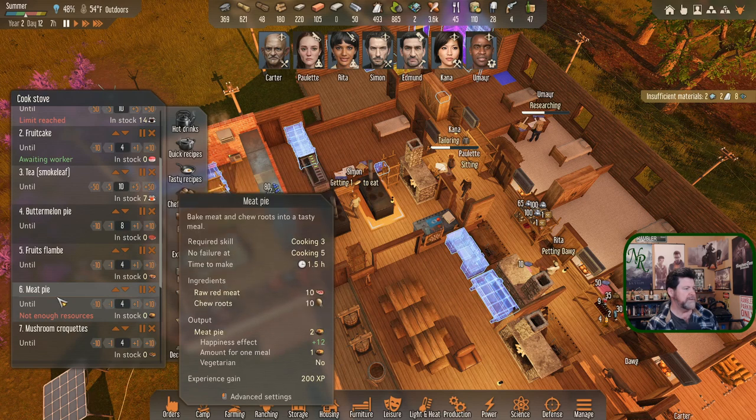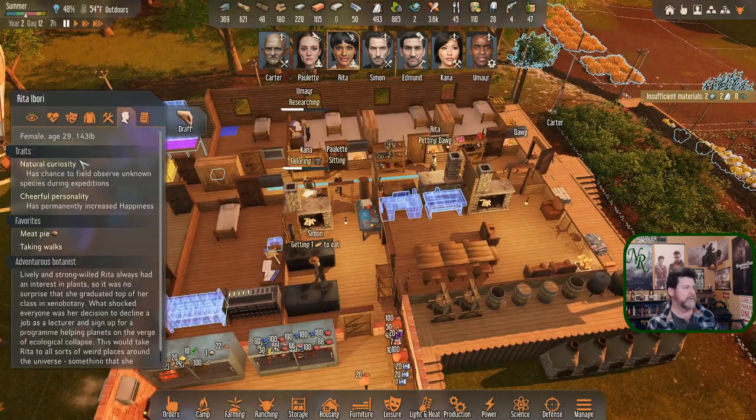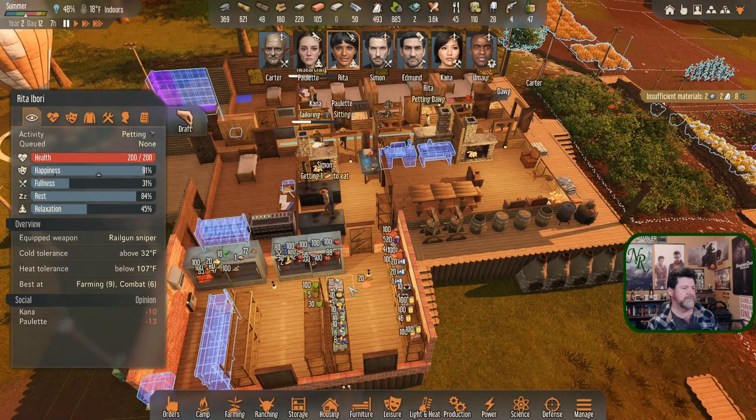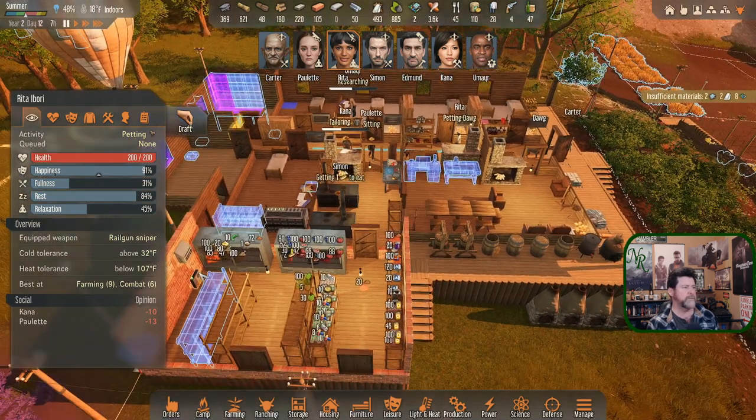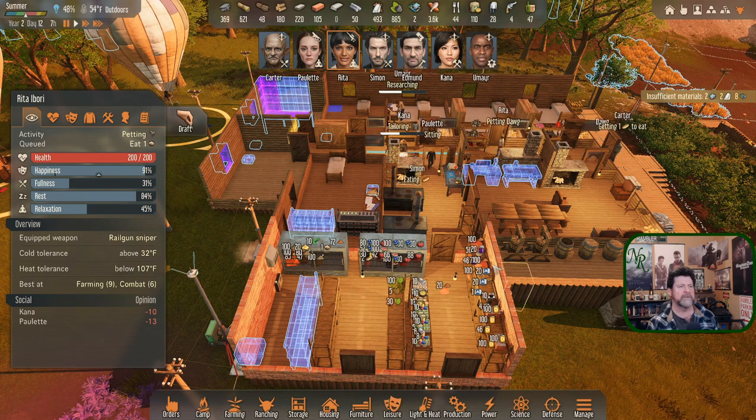Meat pies. Not enough resources. Let's move you up the list. Something like that. But Rita, you need just food right now. And to finish off your relaxation, which is petting dog. Okay, so when you're done, go ahead and grab a... Looks like a grain porridge.